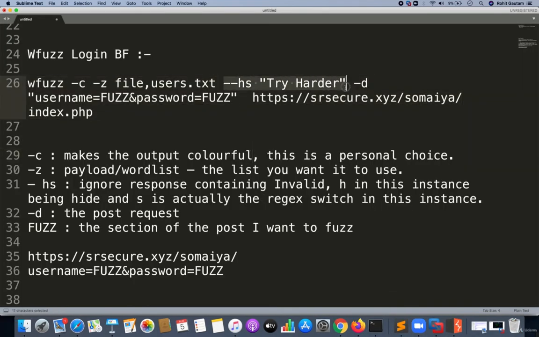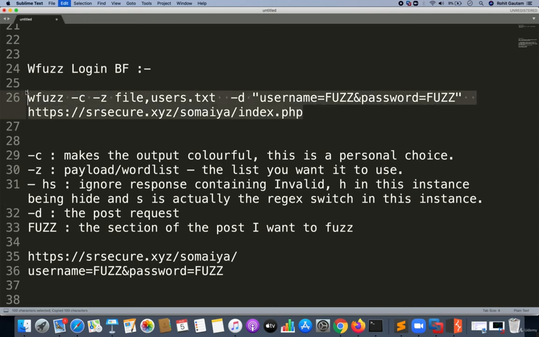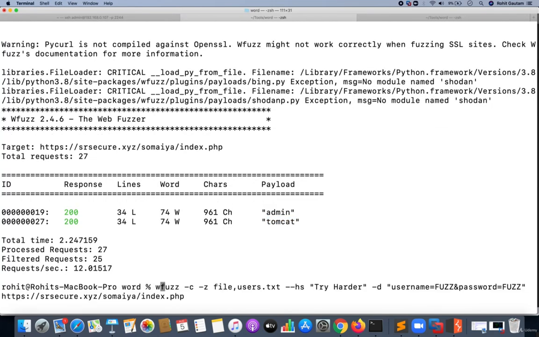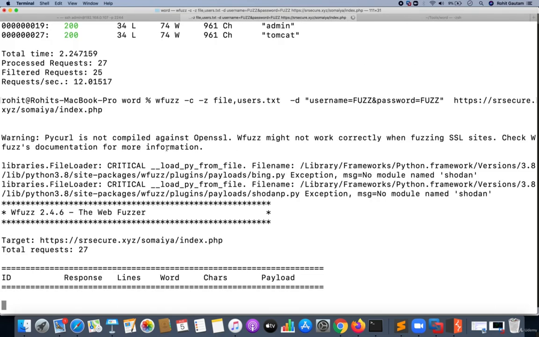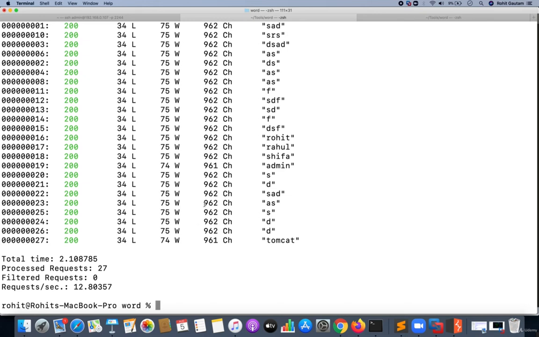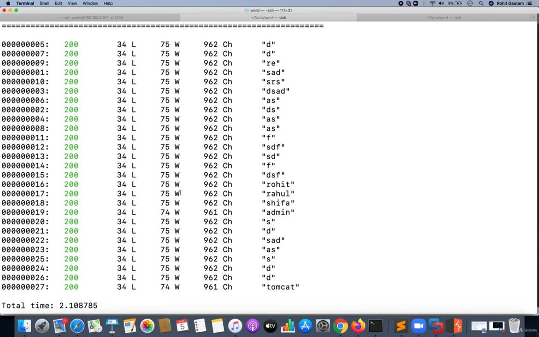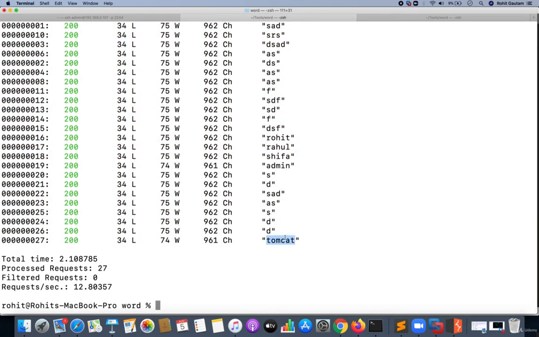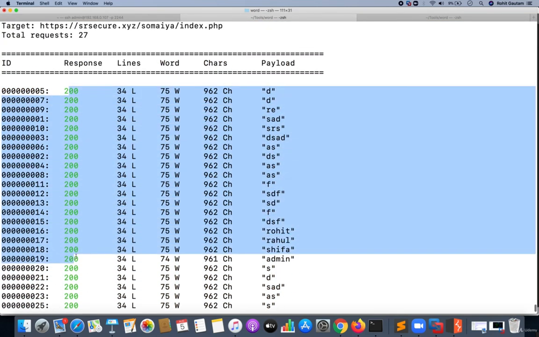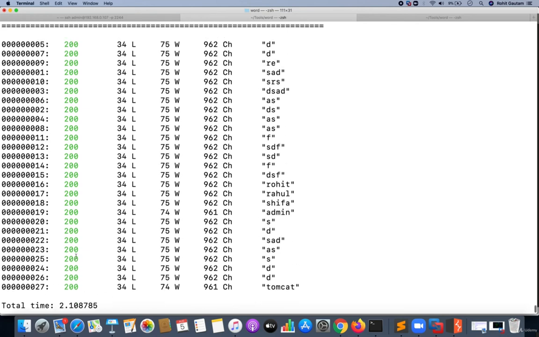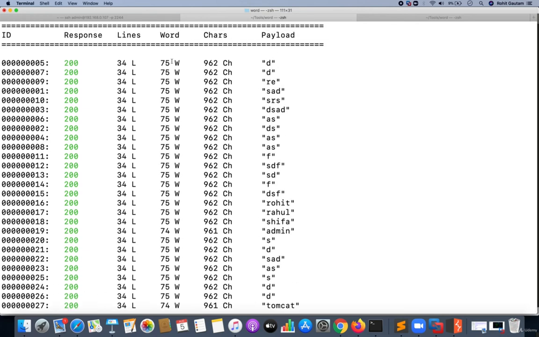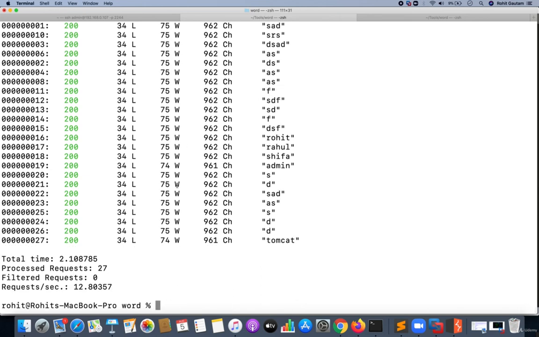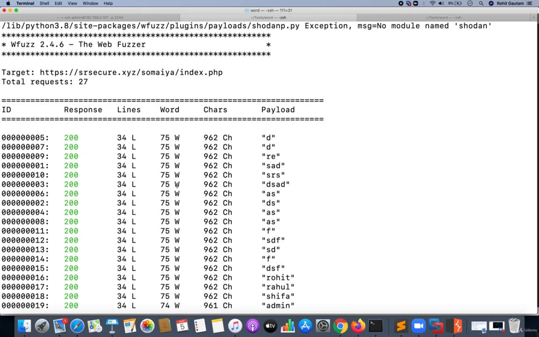Now let us try to modify this. In case I do not give -hs, what is going to happen? Let me show you without the -hs filtering. If I do not filter, you can see the payloads are successfully executed, and I get the same response. So how am I going to filter? One thing you can notice is the word count, the number of words in the output.